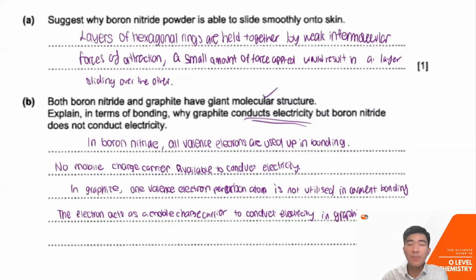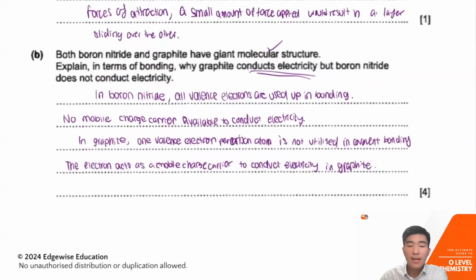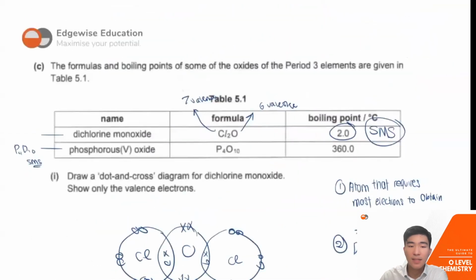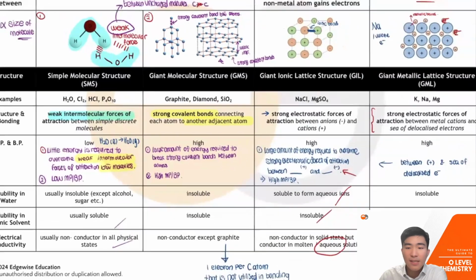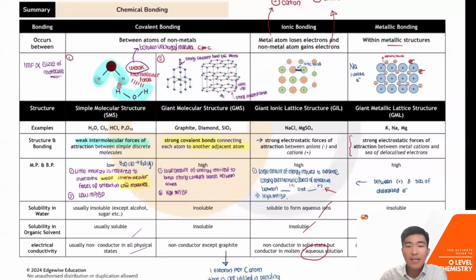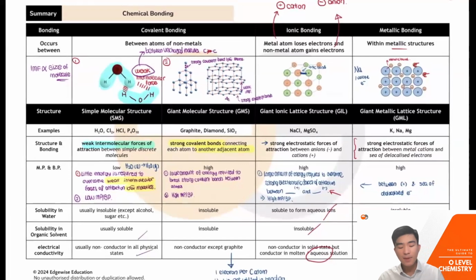This question applies for pure chem only. Combined chem not necessary to know giant molecular structure. This question is a comparison between 2 of the same structure, where both are giant molecular structure. I need to compare the difference between the same structure of 2 different kinds of molecular formulas. Okay, so this is the recap that we have done today. Basically we go through chemical bonding: covalent bonding, ionic bonding, and metallic bonding, and what are the types of structures that each of these bonding types actually have.